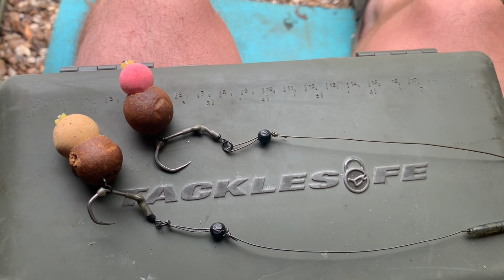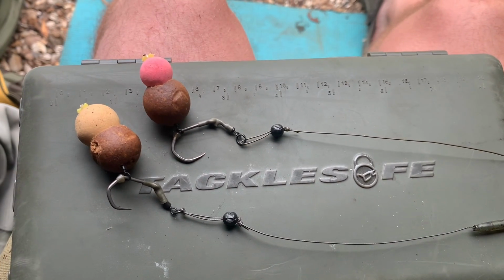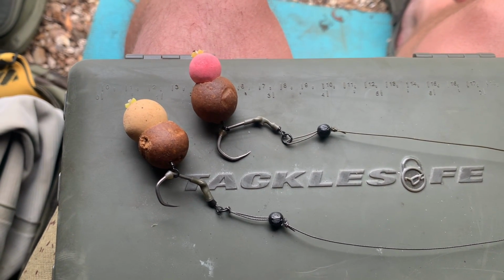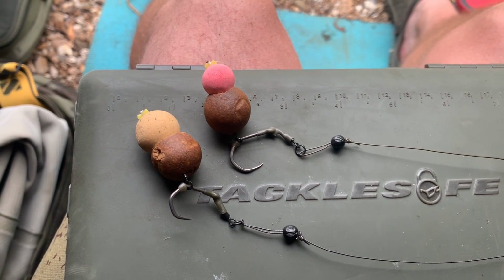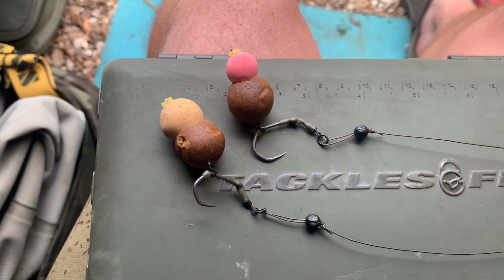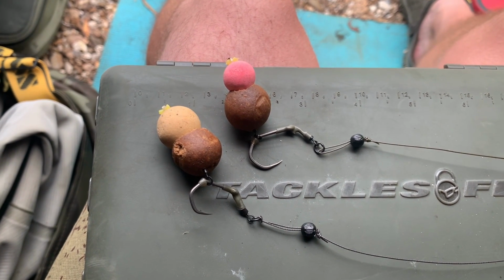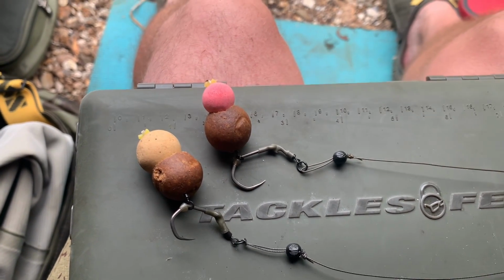That's what's going out the next time I have a bream, because I can't be doing with reeling in bream, and hopefully they'll be too big, but they probably won't. So I might have to go to double 20 millers. So let's wait and see. I've got some 20 mil Nash Scopex squid airball pop-ups, so if it comes to it I'll go double 20 millers. We'll see. I'll speak to you in a bit.